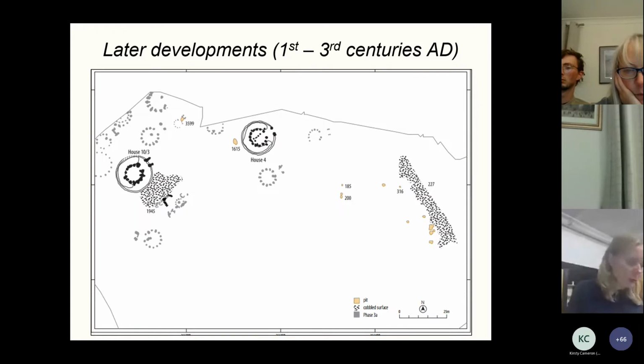Both houses were incredibly rich in artefacts, the majority seemingly deposited during or after their abandonment. Most were tools or debris associated with the craftworking activities of the settlement, but some were high-status imported objects, which imply this 1st to 3rd century AD bracket for occupation of this phase of the site. For House 10, we shall see this deposition was a series of deliberate and carefully curated acts with an assemblage of exceptional items, including Roman coins, a Roman brooch, and an unfinished strap mount.